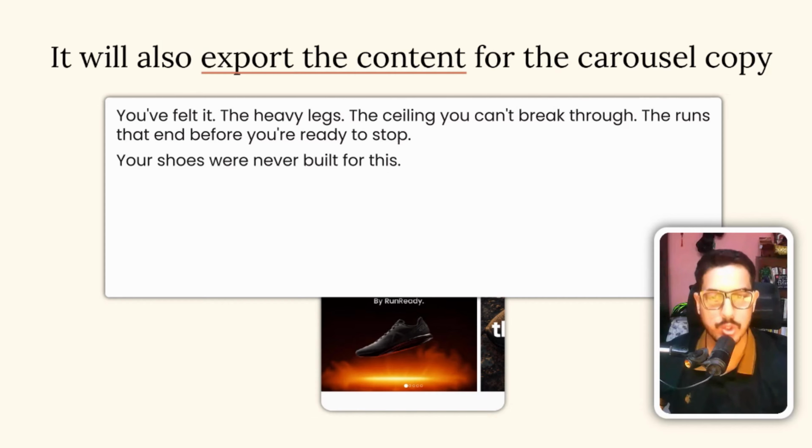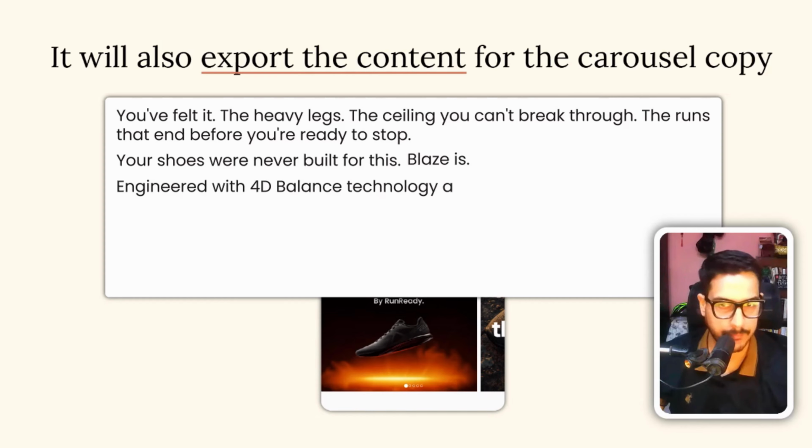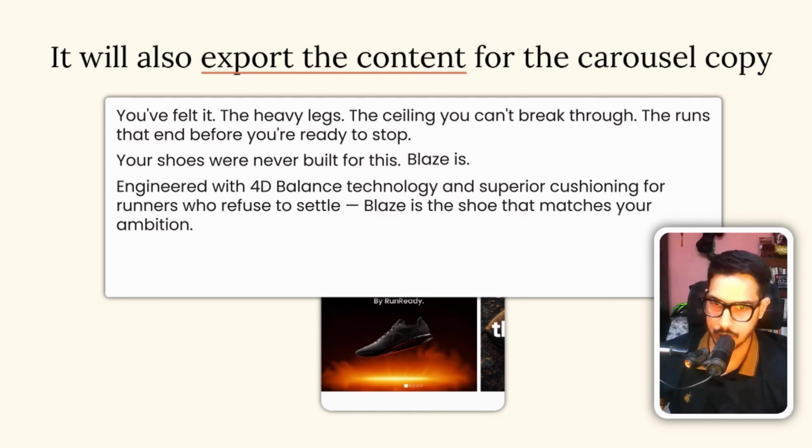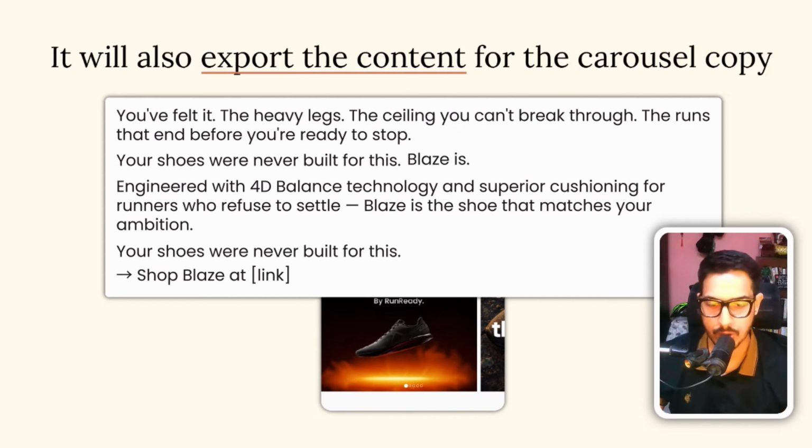So it's calling out your shoes. It's saying that you are a good runner, but your shoes don't support you. Blaze is engineered with 4D balance technology, superior cushioning. Blaze is the shoe that matches your ambition. Really nice, aggressive, ambitious copy. And I'll show you the output as well.